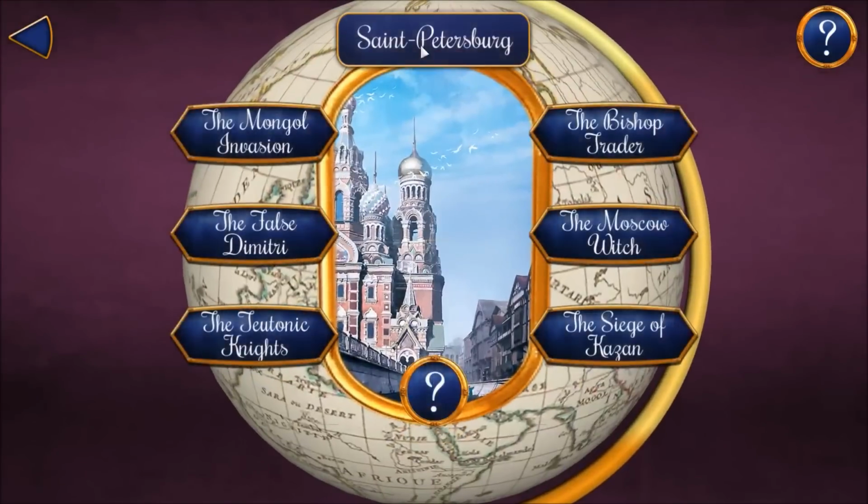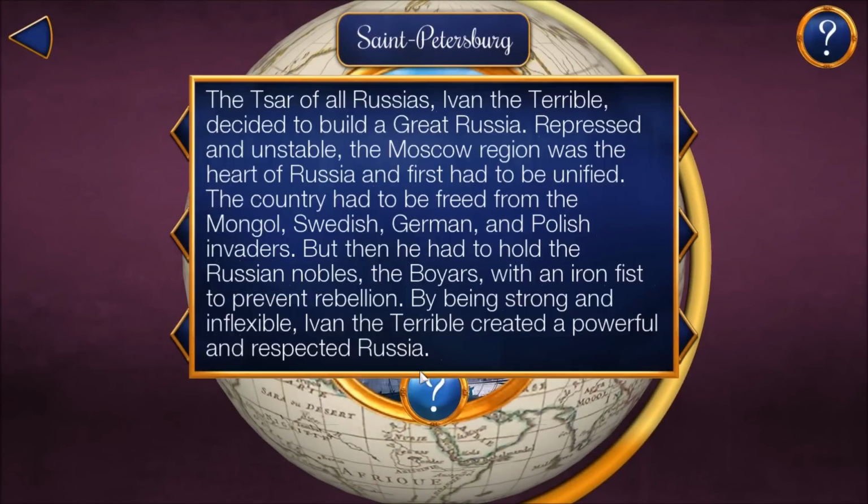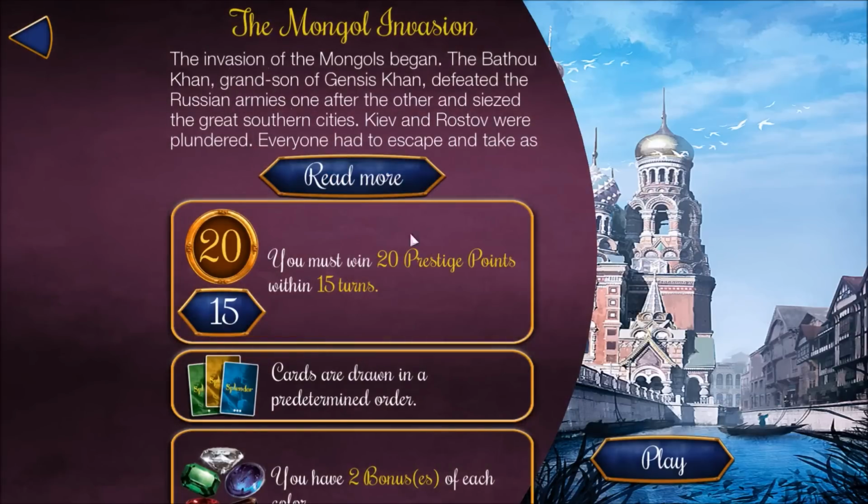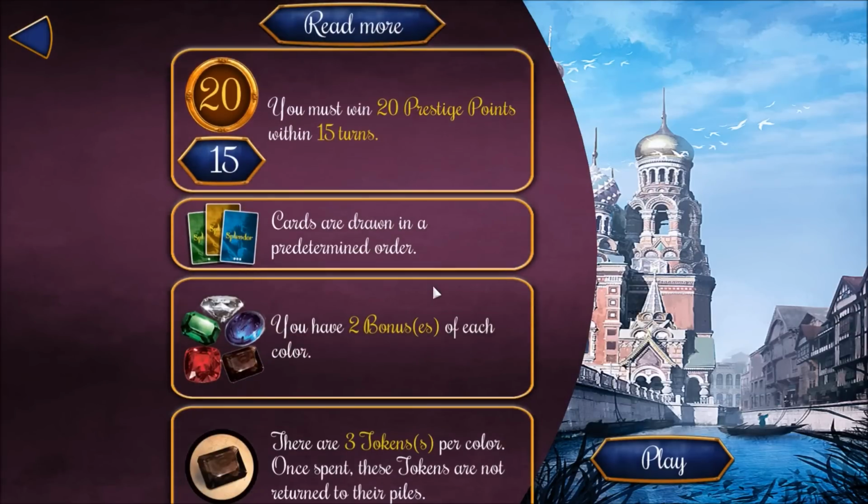This St. Petersburg pack is brand new, and as you can see, of course, there's a little story that goes along with it about Ivan the Terrible and all this. There's 6 different levels of this challenge. First one is the Mongol Invasion, which again, there's a little story. But basically, we have 15 turns, and we have to get 20 prestige points.